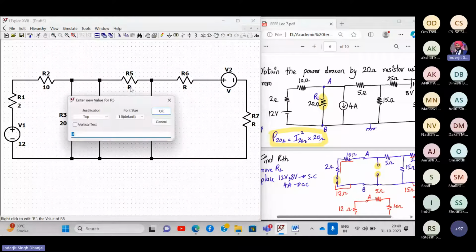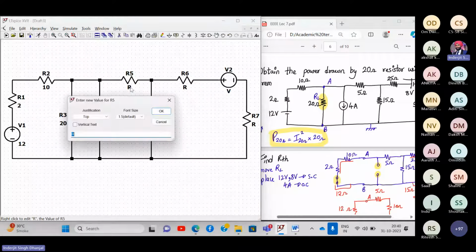Okay. Now, listen very, very carefully. I am directly calculating the current, let's say current flowing through the load. Now, where is my load? This is my load. So let me call this R3 is my load. Okay. Let's assume R3 is my load. Now, if I directly simulate the circuit, it will directly give me the power drawn by this 20 ohm resistance. Now, let me show it to you. Let me simulate. Click on run. DC operating point. Then click on OK.